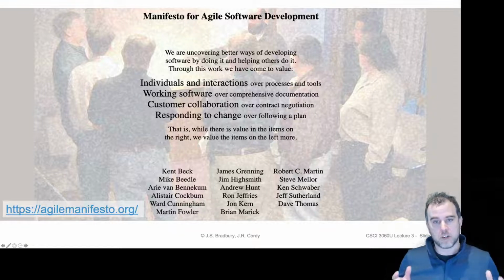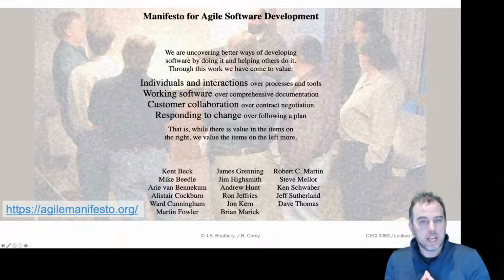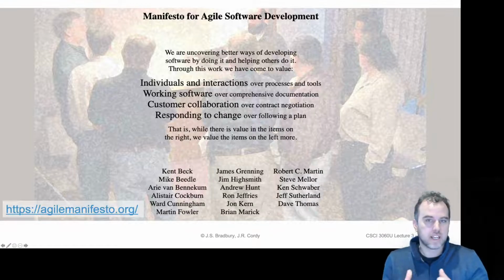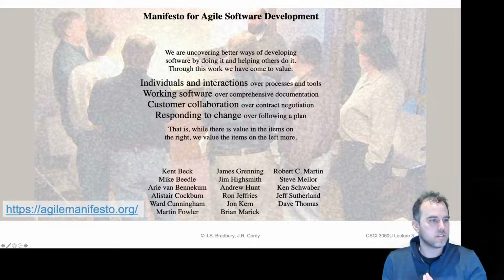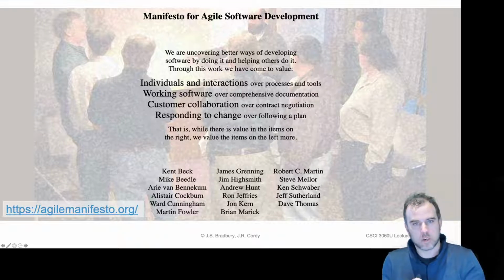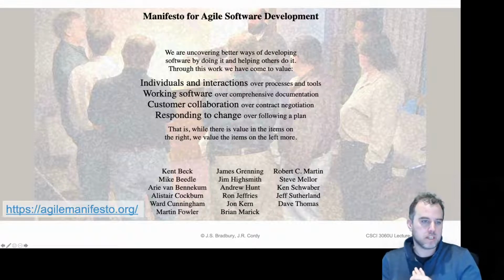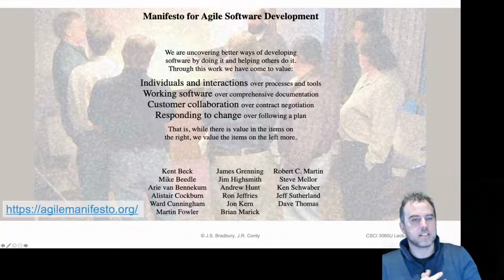Okay, so the very first thing I have on this slide is something called the Manifesto for Agile Software Development. Back when agile development wasn't even a thing, there were a number of people who were disillusioned with the way software development worked, felt that it could be done better, and had ideas about how to improve that.